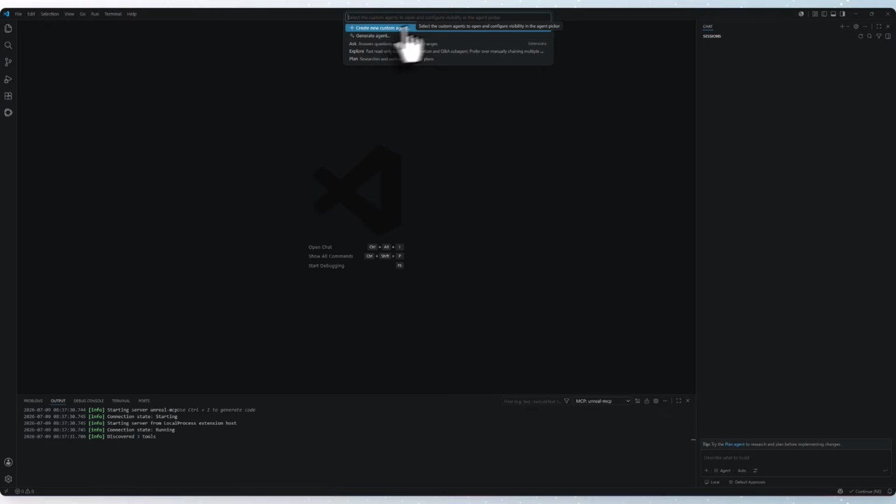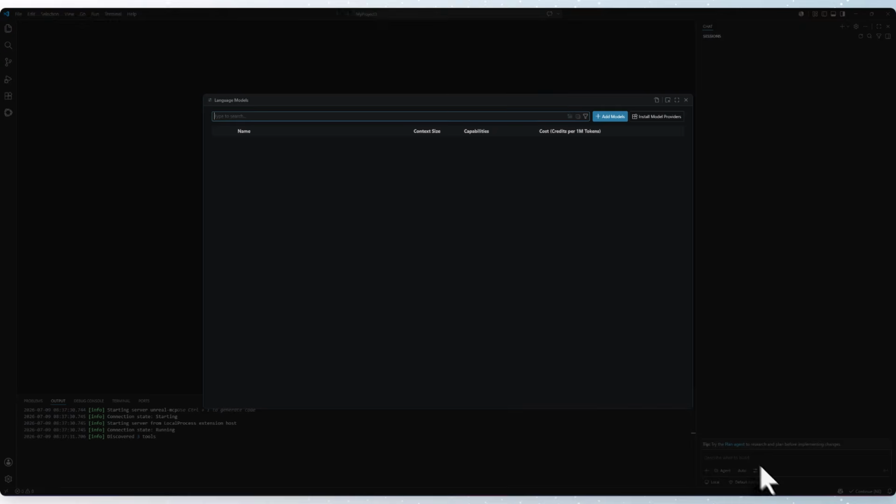Go to auto, manage models, add models, choose the provider. For me, it's Ollama. Click here and click enter. This is the local port of Ollama, localhost. As you can see, the Ornith model is detected automatically.